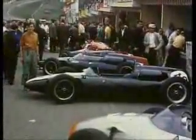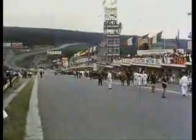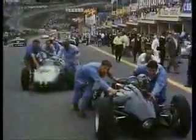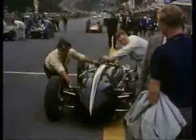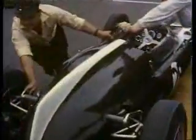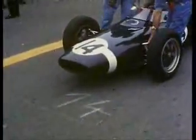It's now approaching 3 o'clock on Sunday afternoon. The cars are lined up outside their pits, and there's no despondency about world motorcycle champion John Surtees. The mechanics push the cars onto the starting grid. This is Jack Brabham's Cooper. Marston Gregory's Cooper, and Alf Francis with Stirling Moss's Lotus.